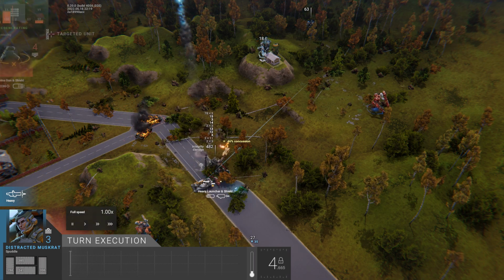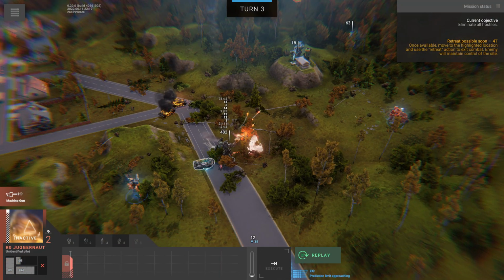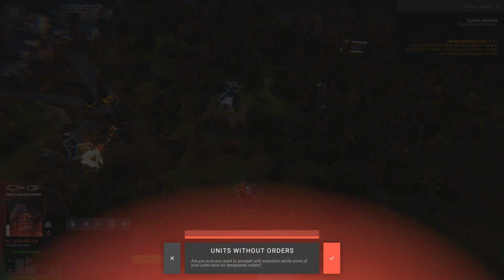Okay, all that's left is this tank and this mech. I think that's the first time he's launched missiles this battle, but it's been so hectic I haven't really kept an eye. This guy's inactive, it's just this mech left, and he's ejecting at the end of the turn, so we've got it. Alright, we'll just end the turn.